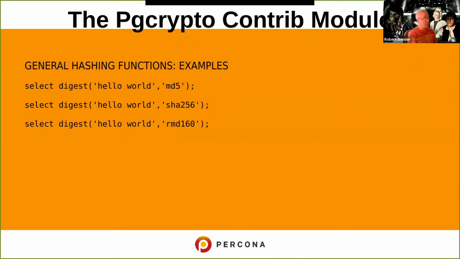So here are our simple examples. I didn't put out the hashes, I just left an example. The function called digest will generate these hashes. Hello world with MD5 gives a certain character length and complexity, and then SHA-256. RMD160 is one of the older hashes. Again, this is available also through OpenSSL. These come under the category of other algorithms supported through the OpenSSL libraries. They're very interesting.